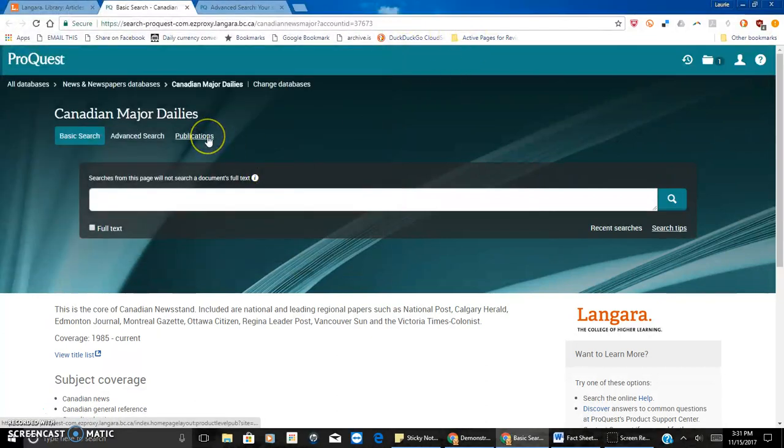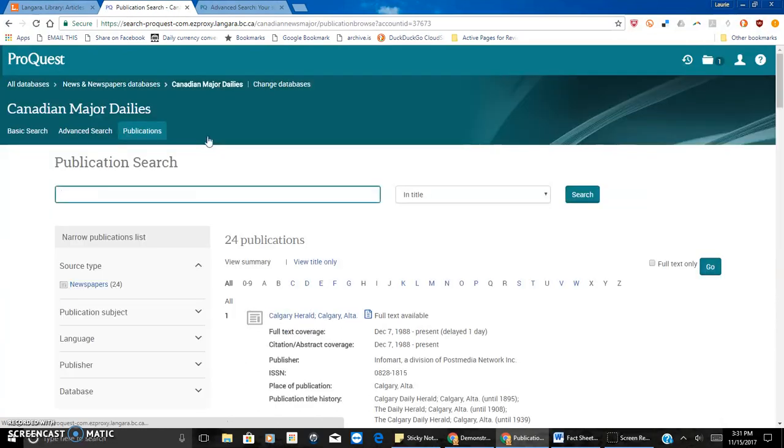In order to determine the scope of the database that you're using, and this is helpful in any database, they'll usually have a list of sources that are searched, in this case publications.